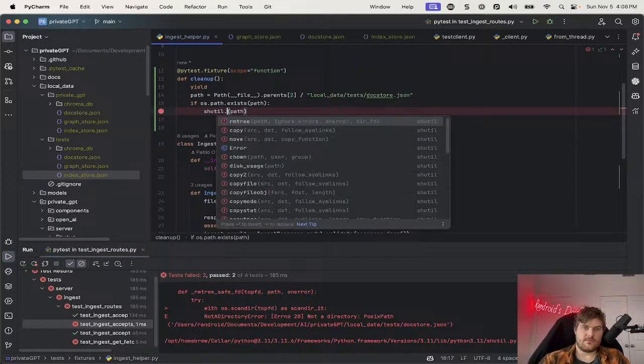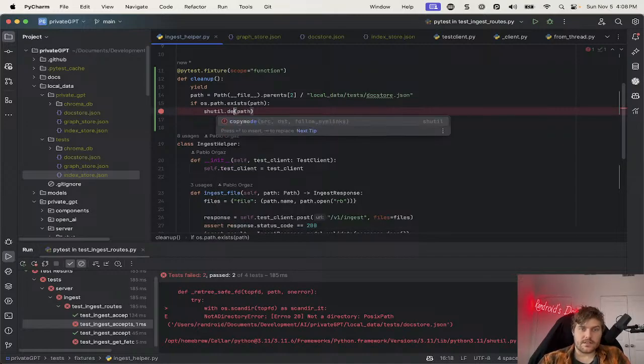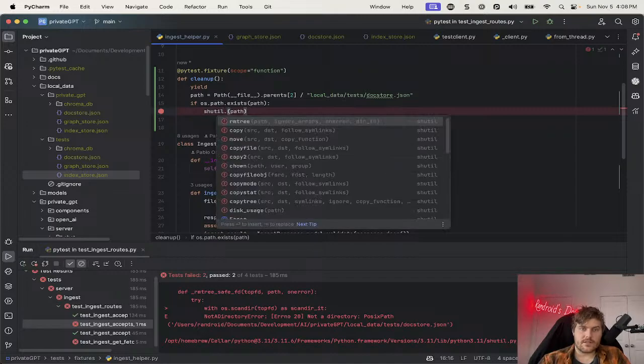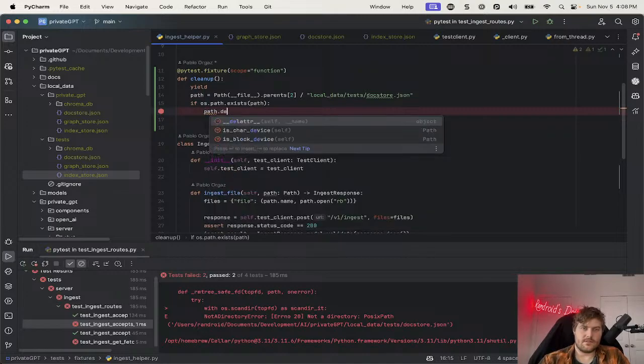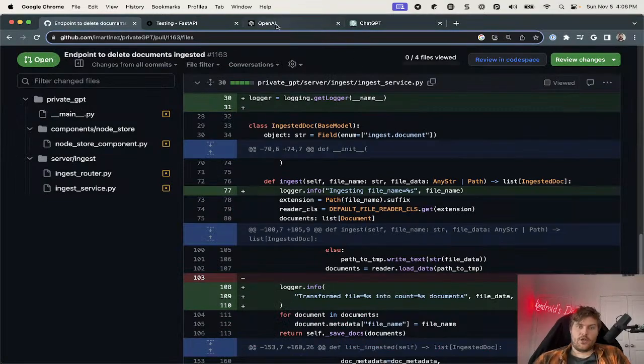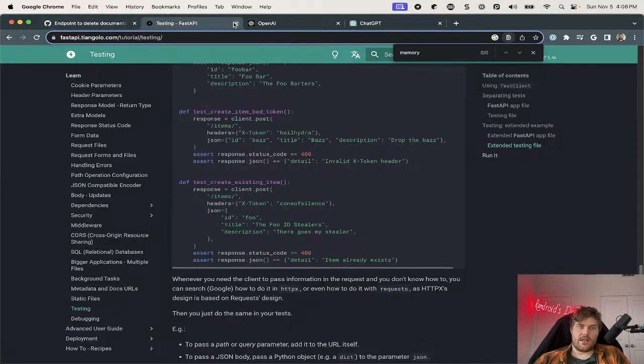Dot rm, not tree, just delete. Can I just delete the folder? Dot delete. Oh, come on.